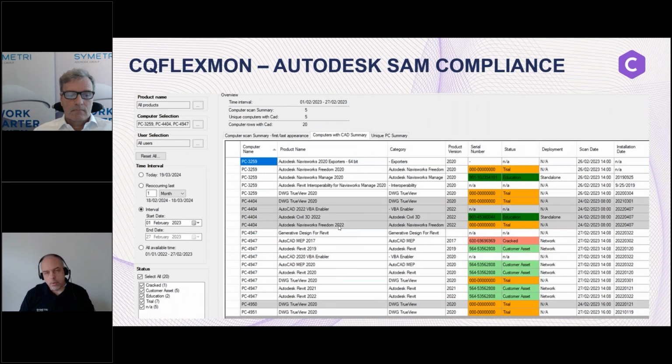Nicholas mentioned SAM compliance. So we have a SAM compliance module, so we can scan the devices and we can pick up this type of information: PC name, family, serial number, very important, and also the license type. Autodesk will want to come in and do an audit, and they will want to look at this type of information. So we can help our customers with Autodesk software before Autodesk come in to have a little look at this type of information and recommend, you know, we need to uninstall network license software, remove this software here, get the educational software uninstalled, etc.